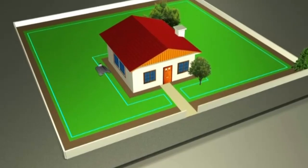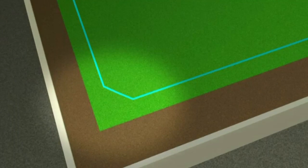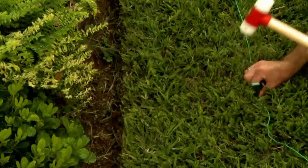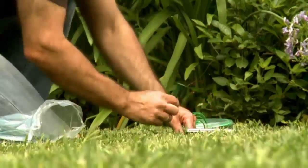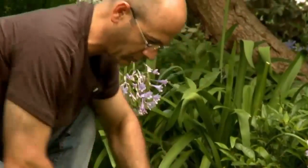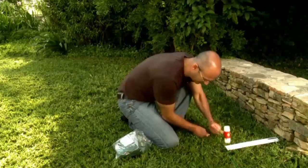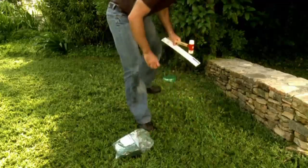We recommend setting the wire in corners as 45 degrees and not 90 degrees. Upon hammering the peg to its final depth in the ground, pull the wire tight. It is essential that the peg's head is hammered below ground level. Remember that you will want to test the wire setup before you fill in additional pegs. Use the Robo ruler for accurate placement of the wire when bypassing obstacles at the lawn edges.